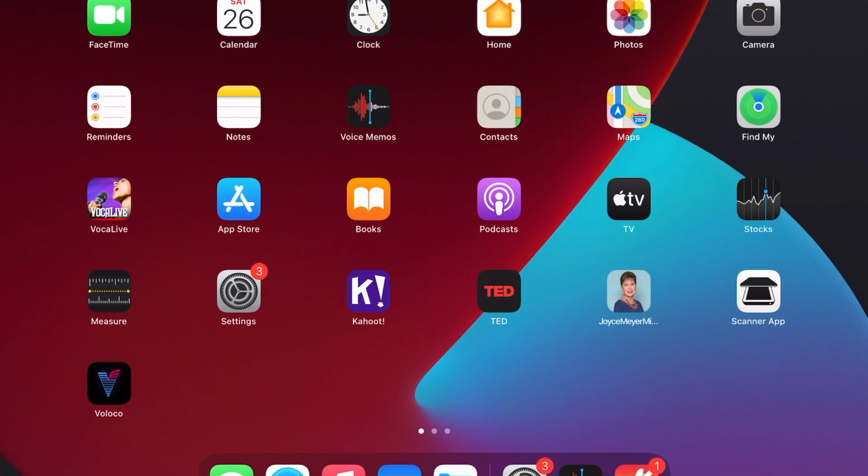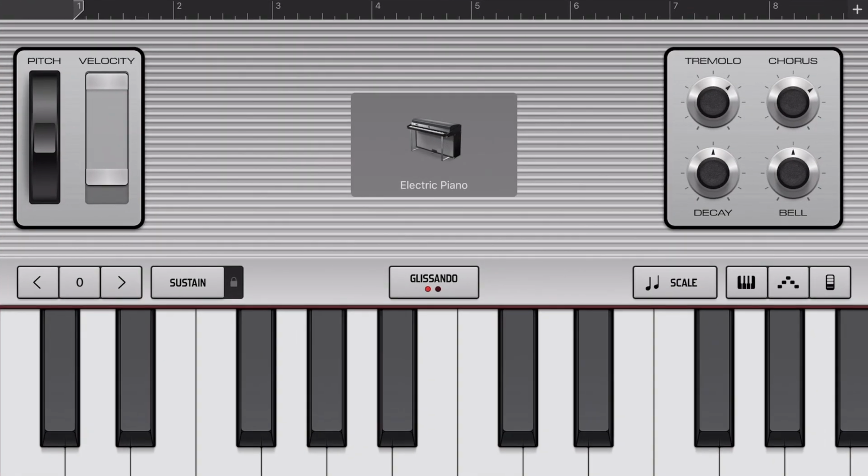Let's go back to our piano and write here D, F, E flat, D, C, B flat.